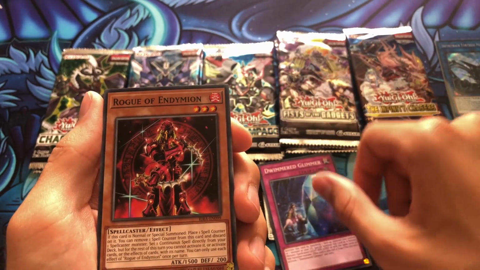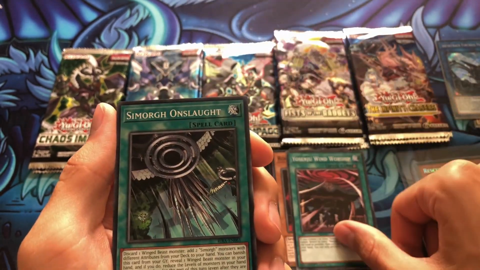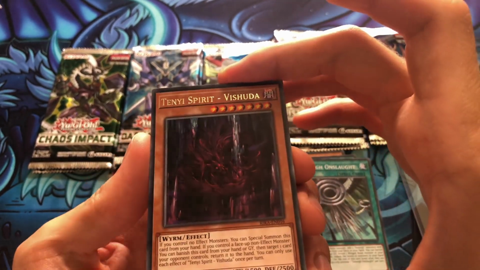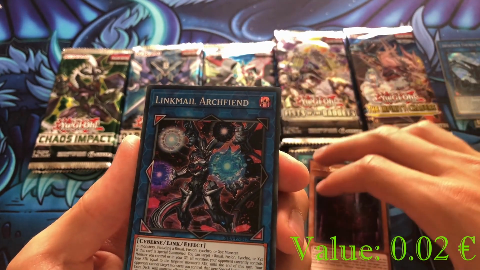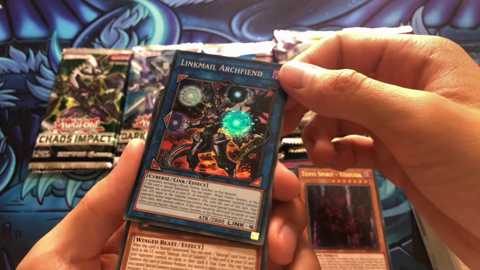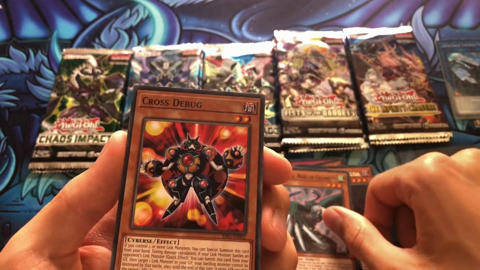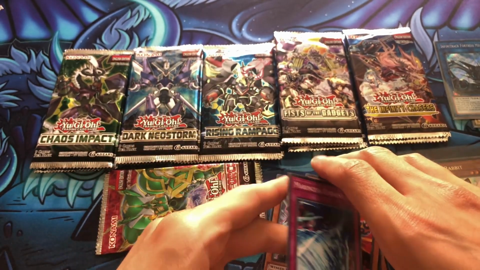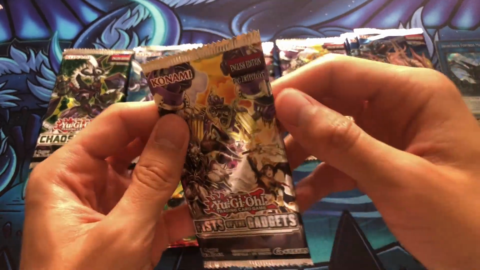We got the Glimmer, Rogue of Endymion, Yosenju Wind Worship, Cymurgh Onslaught. For the rare, we have Tenyi Spirit Vishuda. And for the rare, we have the Link Male Archfiend as a super rare. Moving on, we have the bird, the robot, and the typhoon looking thing. Now we're going to move on to the Fist of the Gadgets.